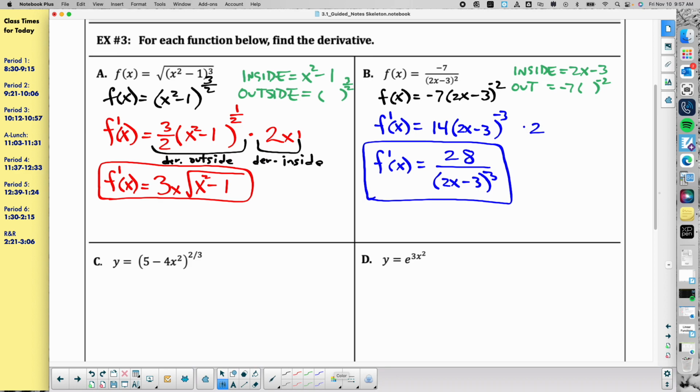The teacher that used to be here that also taught Calc and retired always used to teach chain rule with peanut M&Ms. So the outside shell was the outside function. The candy coating, well, actually that'd be a regular M&M, I guess. So the outside shell was the outside function. The chocolate was the inside function. He used to do it with M&Ms all the time. You're going to get questions that have multiple layers of chain rule eventually. And that's when he would switch to peanut M&Ms, which had 3 layers.